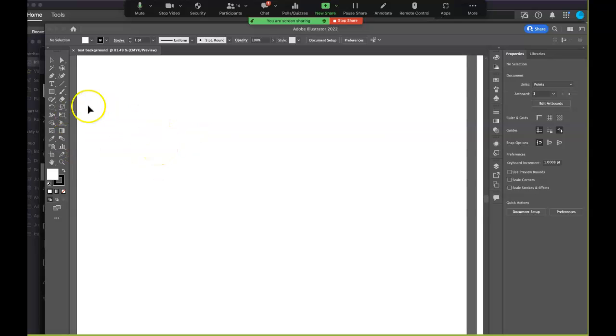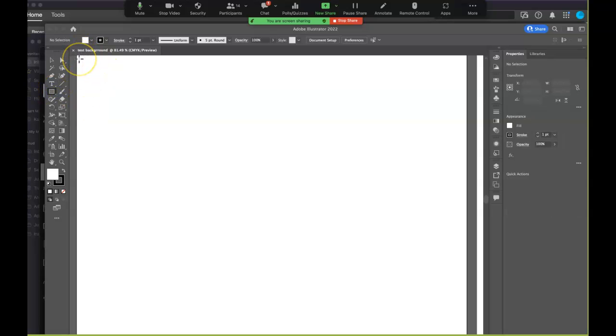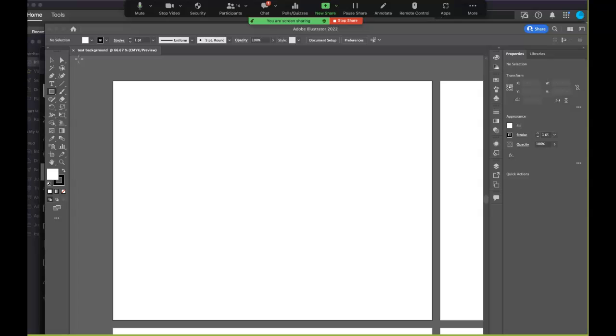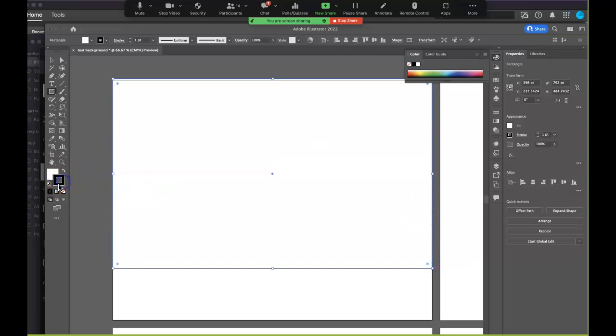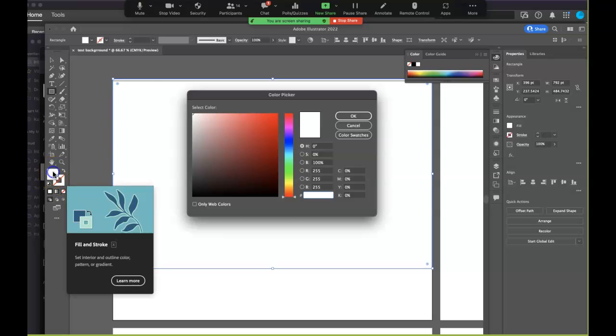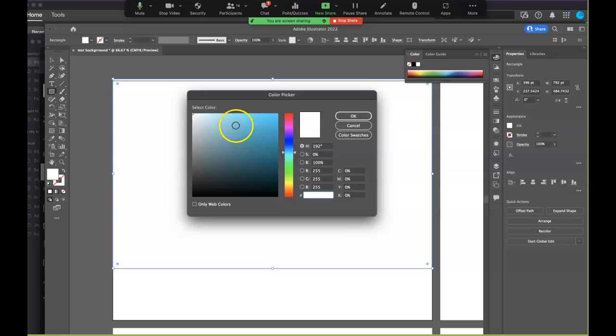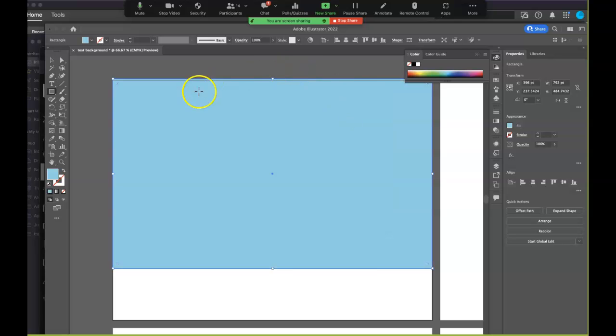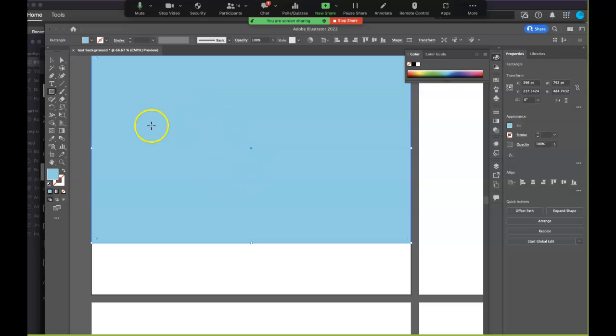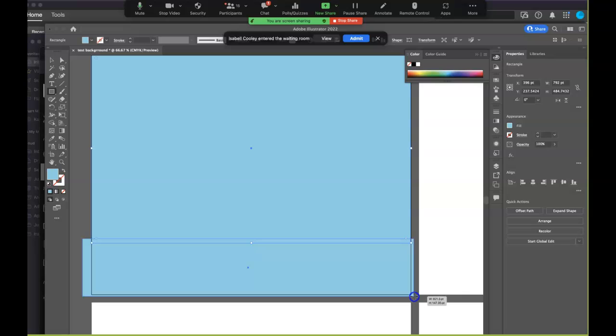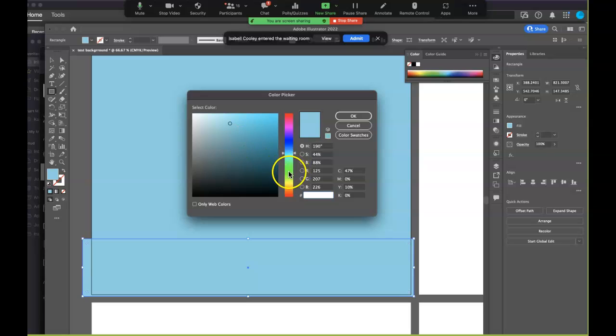I'm going to grab the rectangle shape tool, and I'm just going to make a blue sky over here. Again, I can make this any size I want. I'm going to get rid of my stroke and add the color blue. I'm going to find a nice blue sky color, and there it is. Then in front of that, I'm going to do another rectangle, and this time make a ground level. It's still blue, so I'm going to change that. You notice I'm going a little bit outside the box. I'm not really worried about that, but I could fix it.